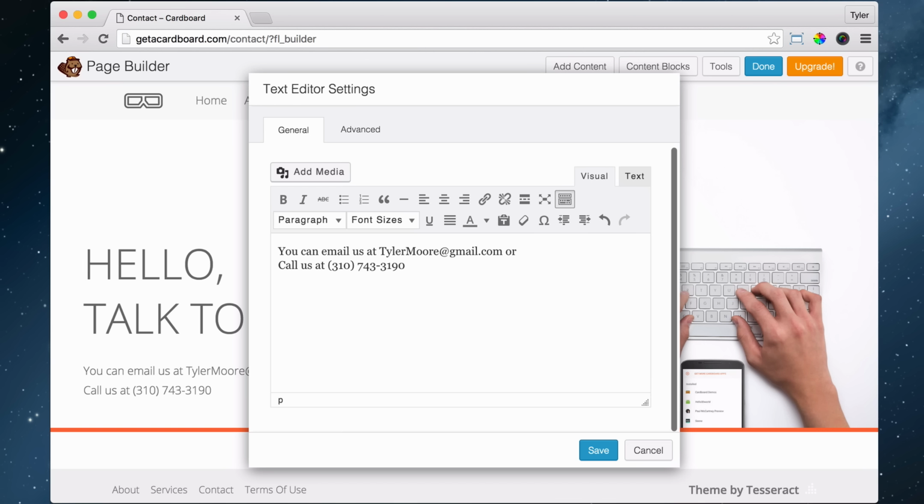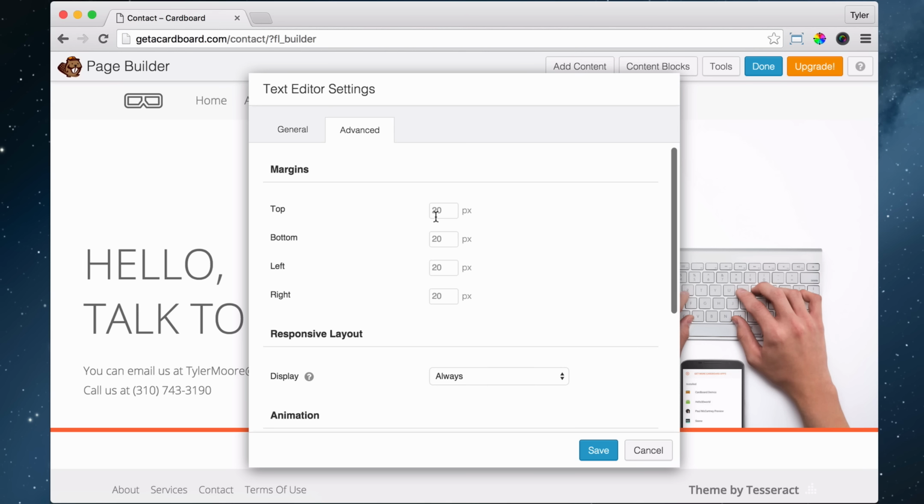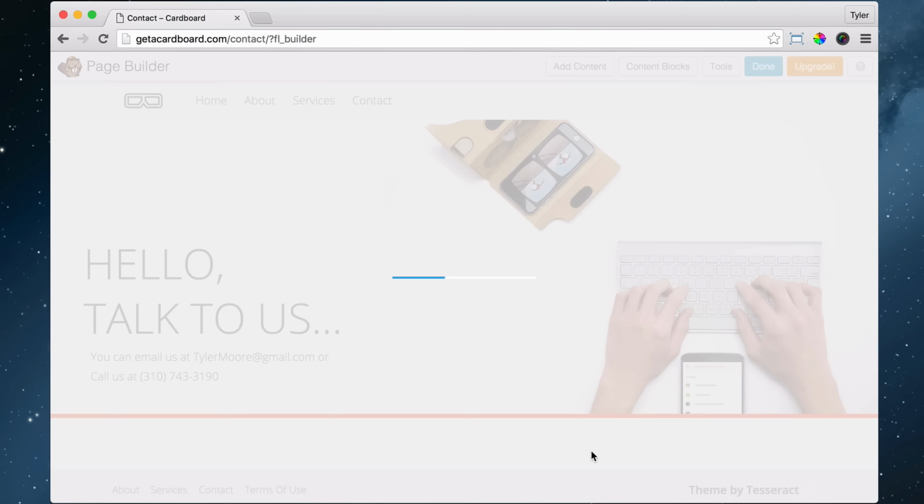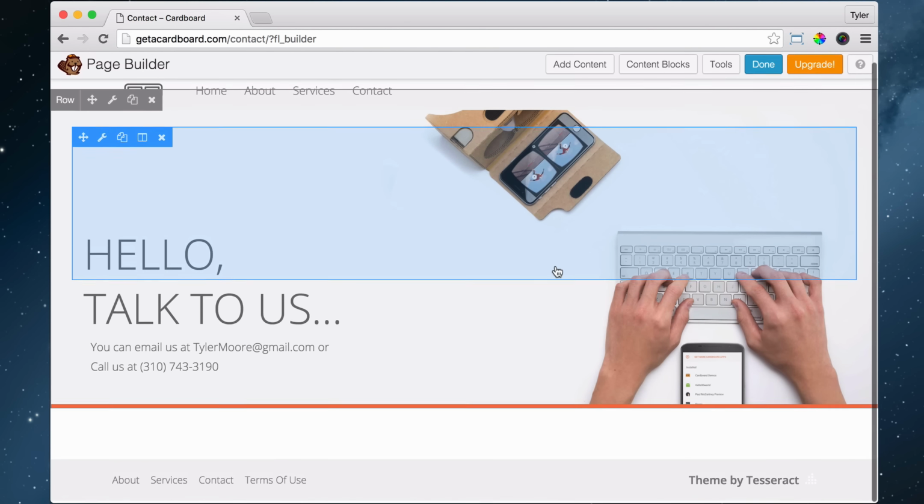743-3190. Okay, so once we do that, we want to again adjust all of the margin and padding. So we go to Advanced, and the margin, we're gonna do 0 at top, so it's closer to this right here. So 0, and then 20, and then left. You see how it's kind of not aligned with this? We can make it indent more if we just press left, 30, and so now it looks aligned. And 20. Okay, so that's fine. We press save, and that is looking pretty good.